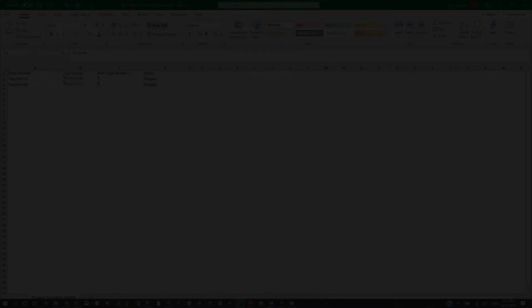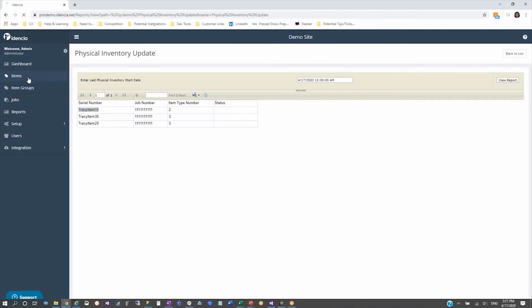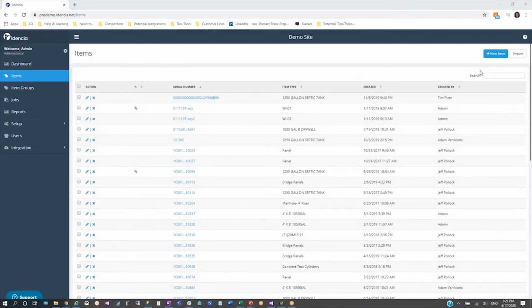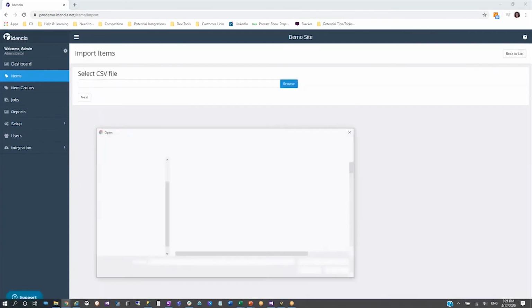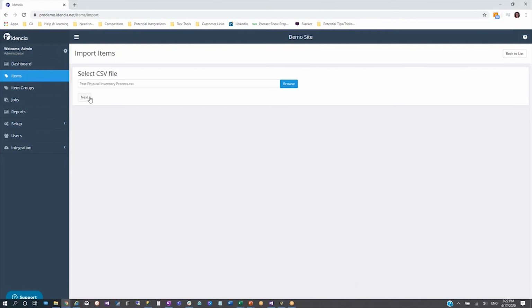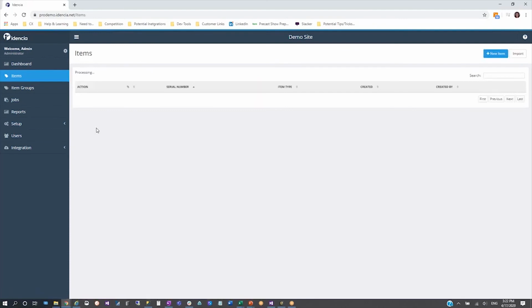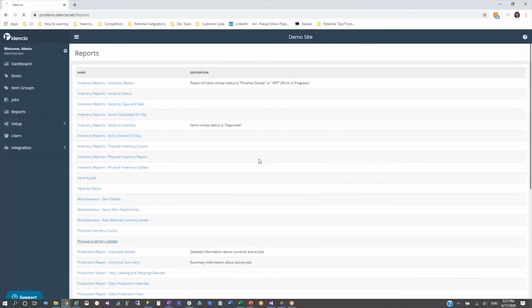And now I'm going to go back to Identicia, back to the Items tab, and just like I imported in order to set those inventory dates, I'm going to re-import this spreadsheet so that it will set the status of these items to shipped. The 2 items will be imported. Hit import.